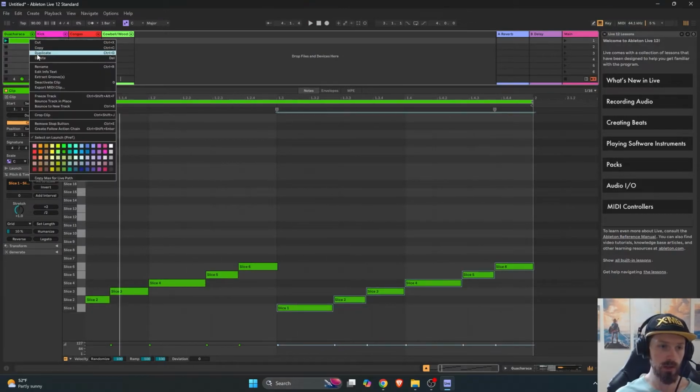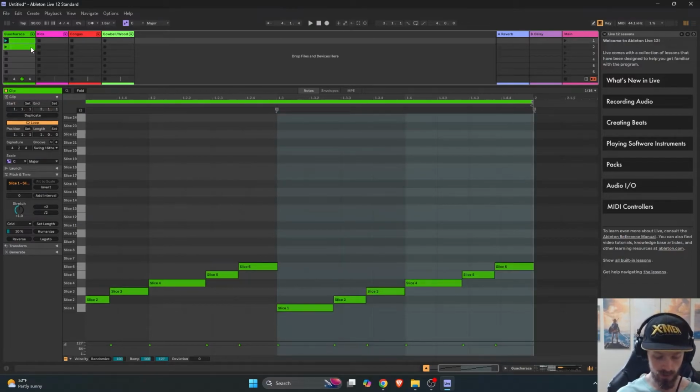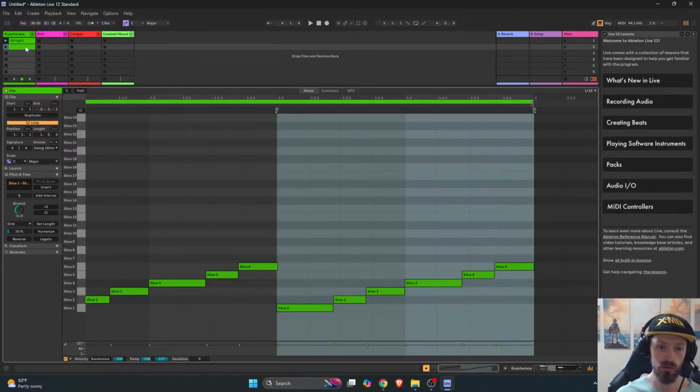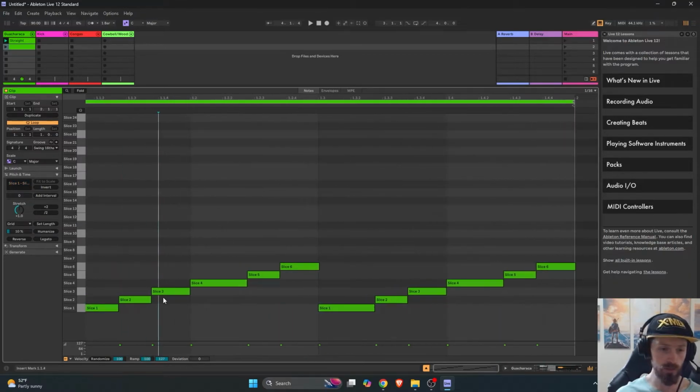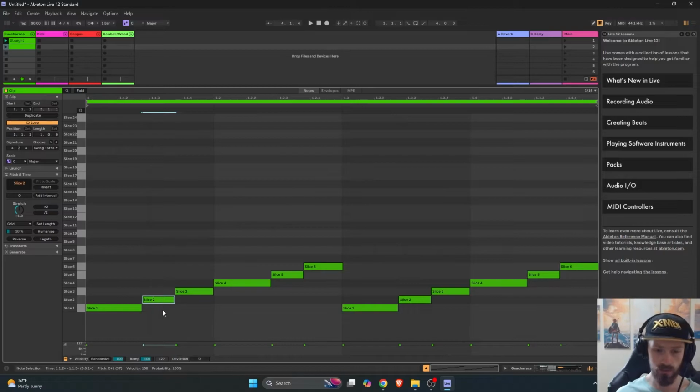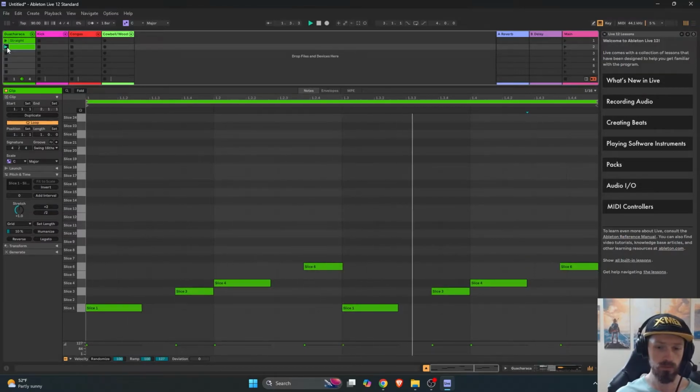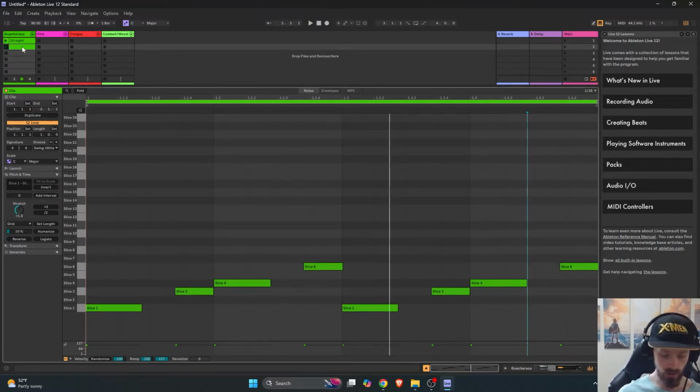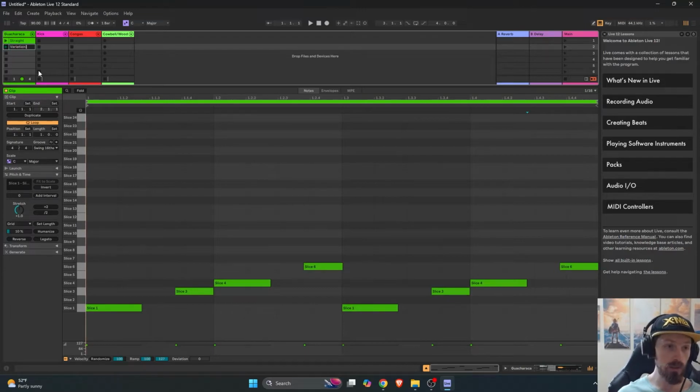Okay, and there's a lot we can do with this. So we're gonna call this straight. So here's a variation. This is gonna be our first variation. And what I've heard a lot of Cumbia kind of do is get rid of this middle transient there, the and of the beat. So that leaves us with this. Just for a little variation, really. So we're going to call this one variation A.